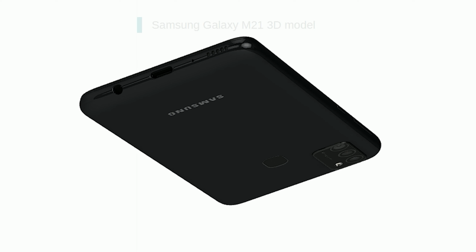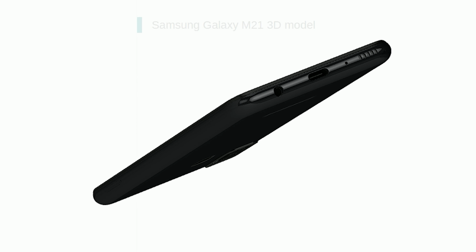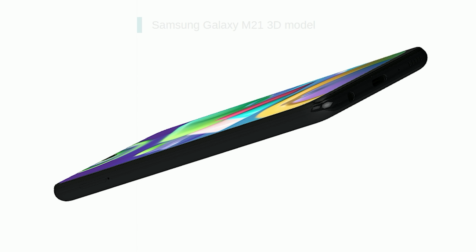Now, before I talk about the biggest downside of this phone, but really of all phones at this price point, let's mention the fact that this phone has a headphone jack, if you're a fan of those, as well as 15-watt fast charging, which does come in handy to juice up this big battery. Also, do you remember when phones used to come with a charger in the box? Well, this one did too, so I appreciate it even though I got the wrong charger meant for the Indian marketplace.